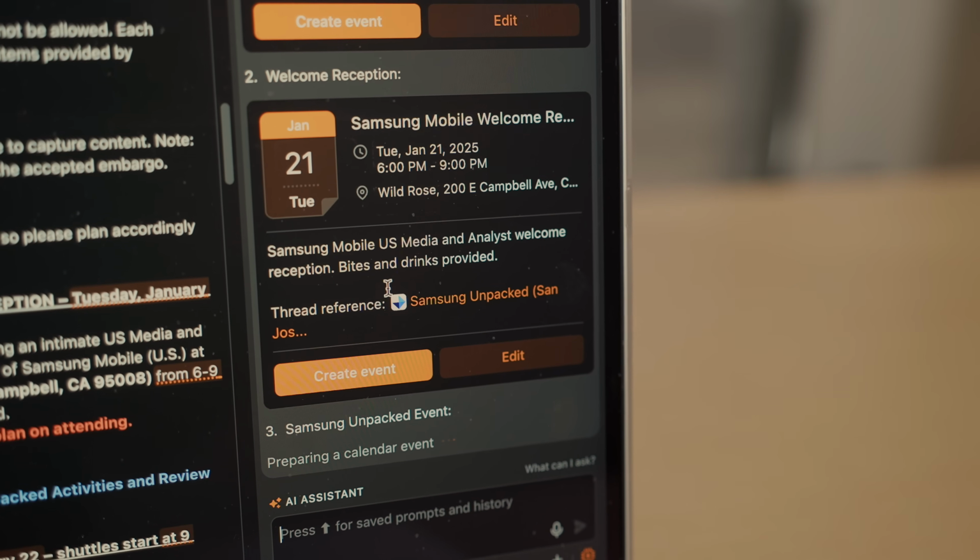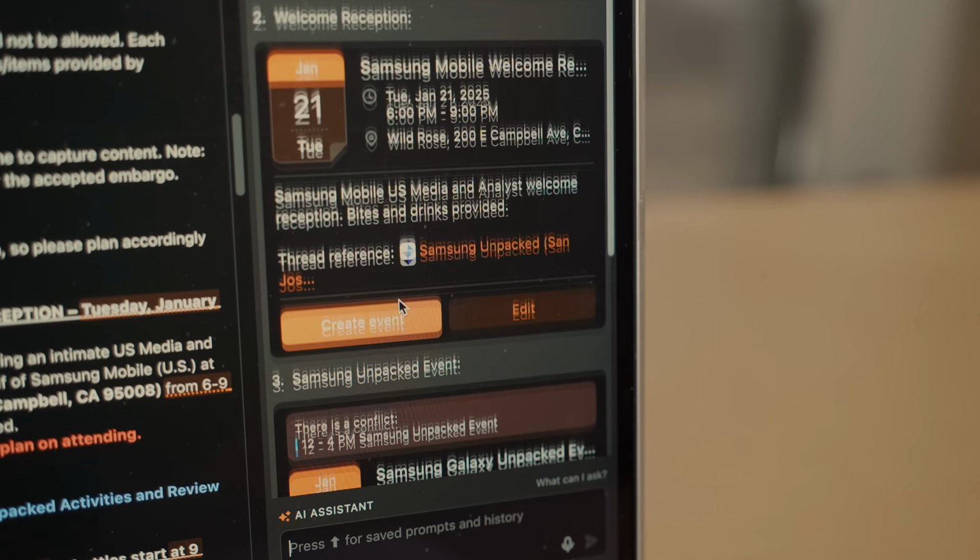Now, I've used the free version first, and I do think that's probably good enough for most of you out there, especially if you're just using this by yourself and you don't require like a team situation for work. But there are subscription prices that are pretty reasonable if you want. It starts at $7 a month, and then it just kind of goes up from there depending on what you need.